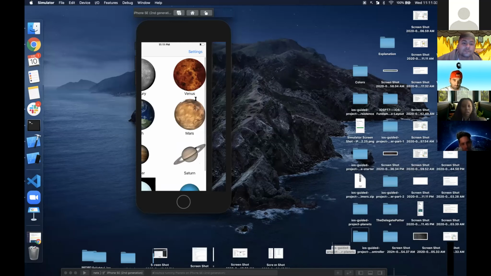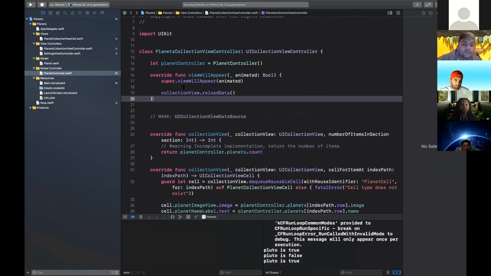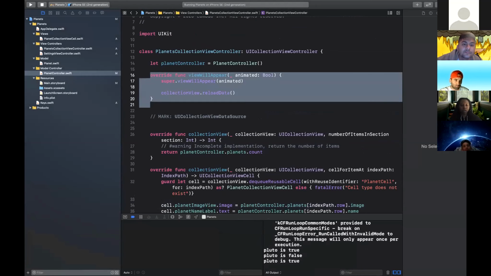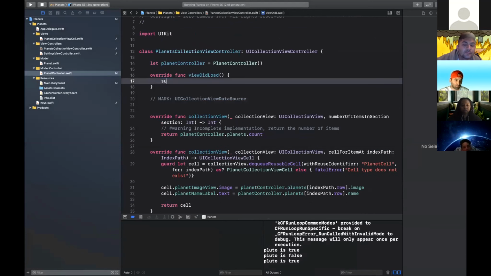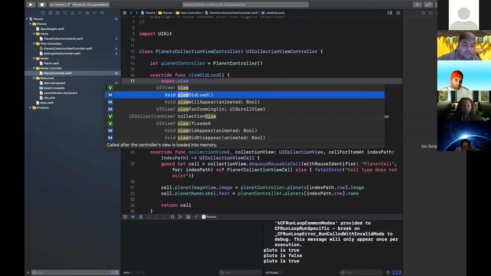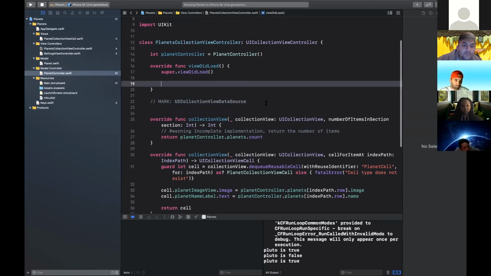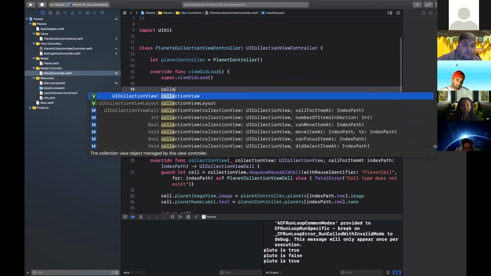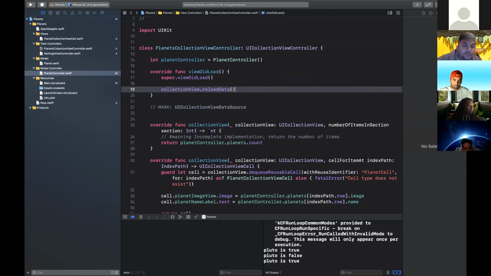Okay, so let me put it back in the viewDidLoad. Collectionview.reloadData.